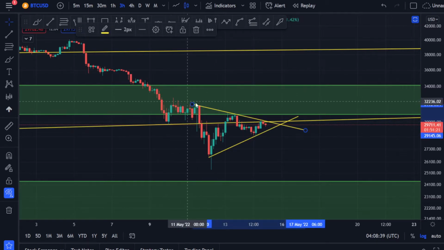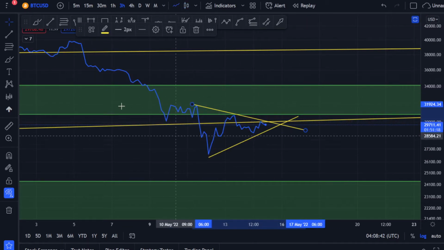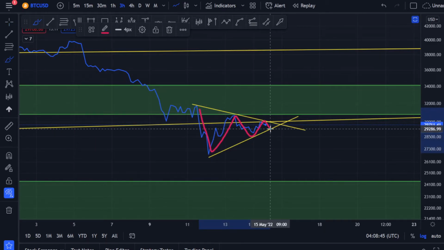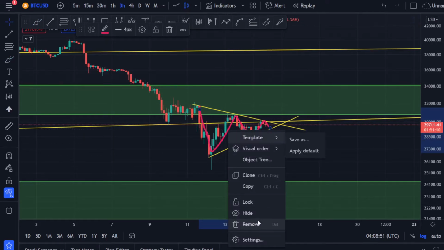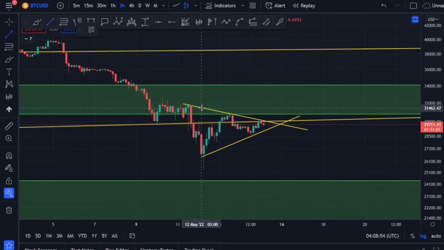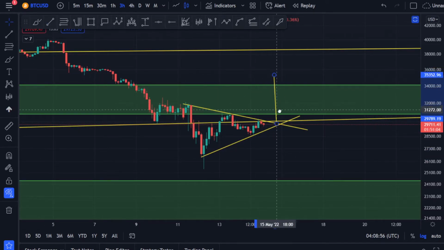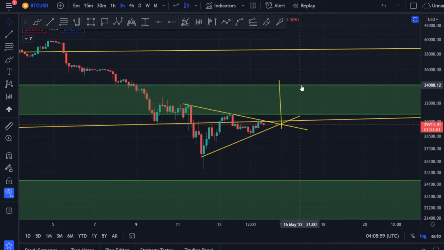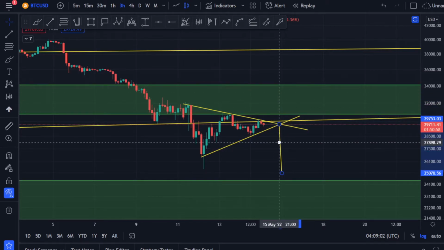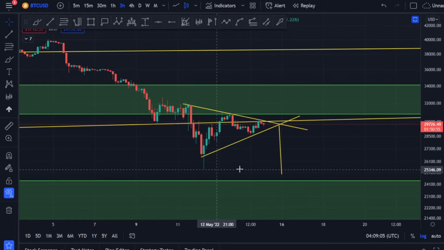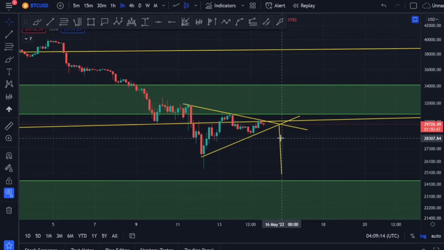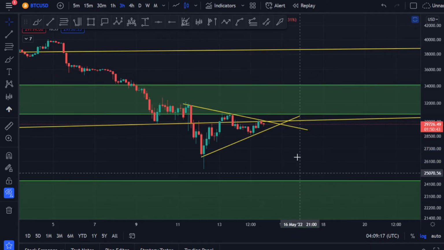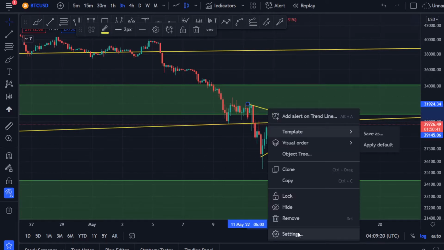Because it is taking that shape, if you could just bring the line graph and see, okay? Symmetrical triangle. Whenever we do have these symmetrical triangles, they are kind of confusing sometimes. You can just take the price target like that, wherever the breakout is going to be. If the breakout is over here, we're going to go and hit these levels. If the breakout is towards the downside, you can see we're going to go and hit this low over here. So keep this in mind. And this decision is coming very close, okay? It's coming very close to the apex. So this is a very important time for Bitcoin at the moment because it's at these very important levels.